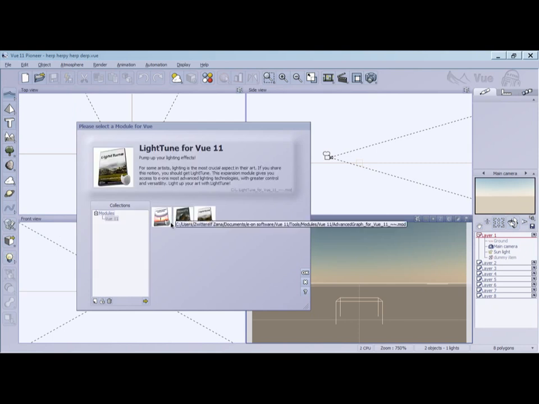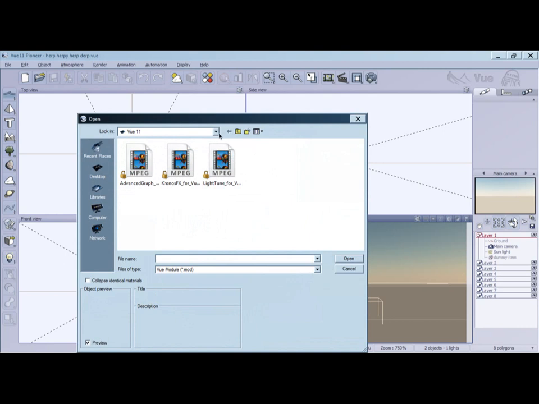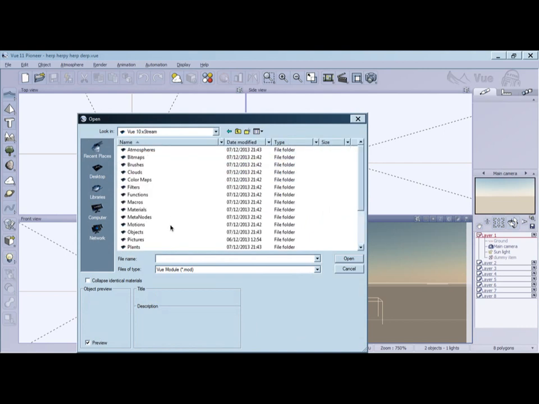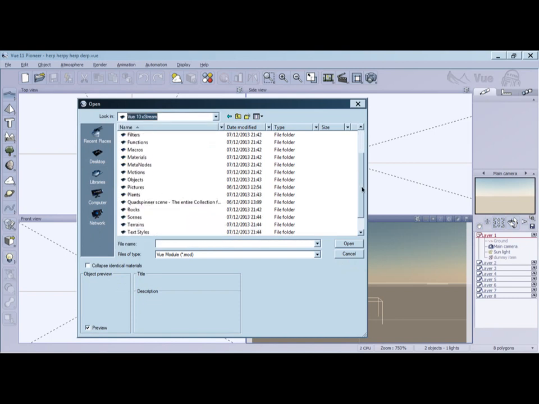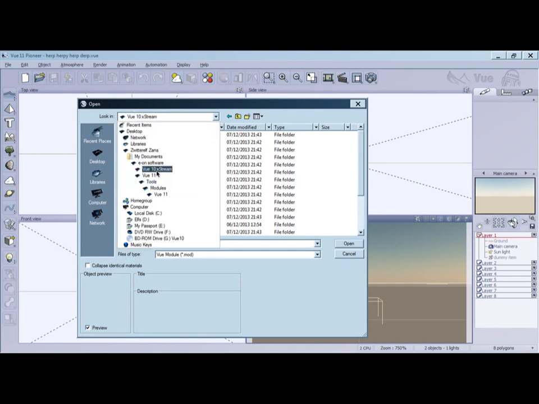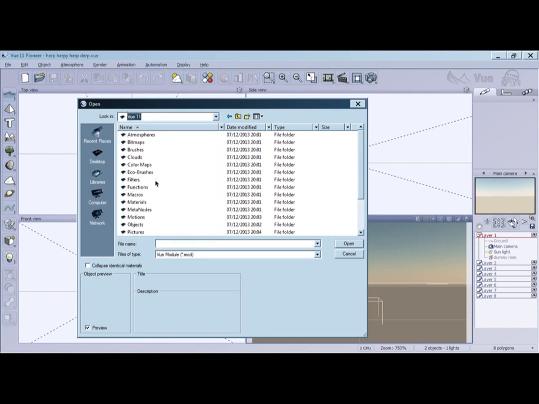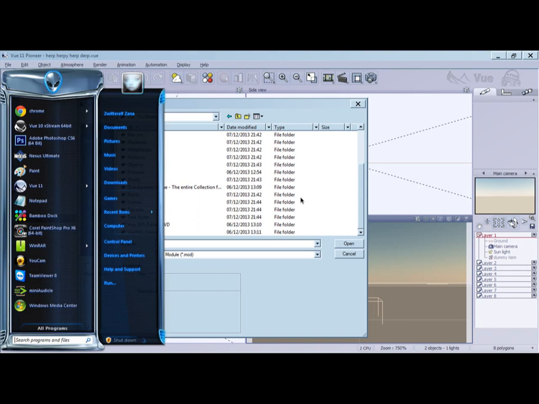Okay, modules. So unless I can go back here, modules, see what happens. I thought there's modules here. Ah, tools. Tools, modules. Change sides. Tools. Where did I have the modules? Okay, there we go.